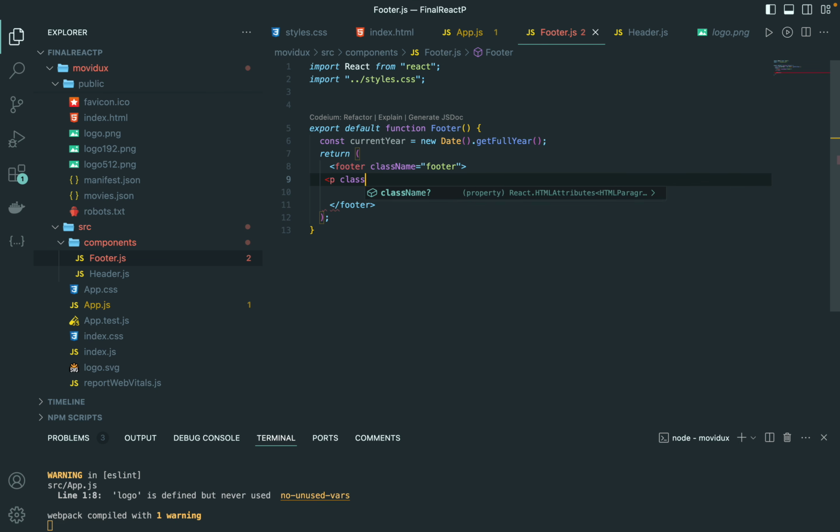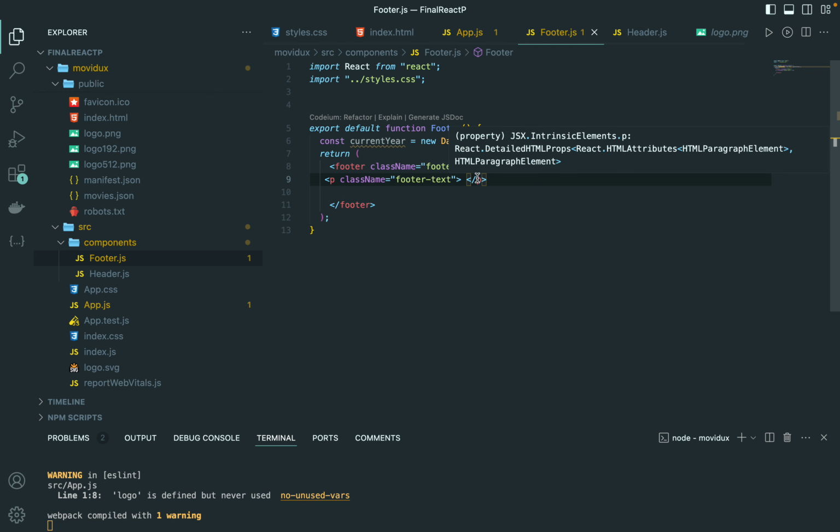Type class name. Inside the class name, for the p tag of the footer, you have to use the class name footer text. You have to use the same class name, because that's what I have in this CSS file, footer text. So close this one.